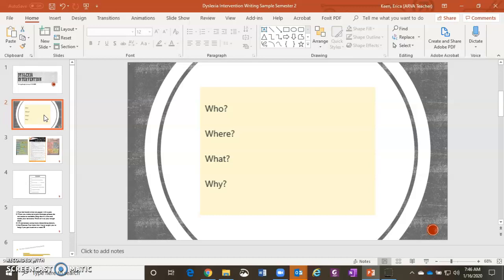We started by gathering a general list of information, such as Sally. Sally is in the rose garden. What is Sally doing? Sally is planting roses, and why? Sally is working on growing a big bouquet. Okay. And so we talked about the difference between a list of information and turning it into a story. So if it just told you Sally's in the rose garden planting roses to make a bouquet, that is a sentence or information. But as we add details and turn it into a story, we will have more information.